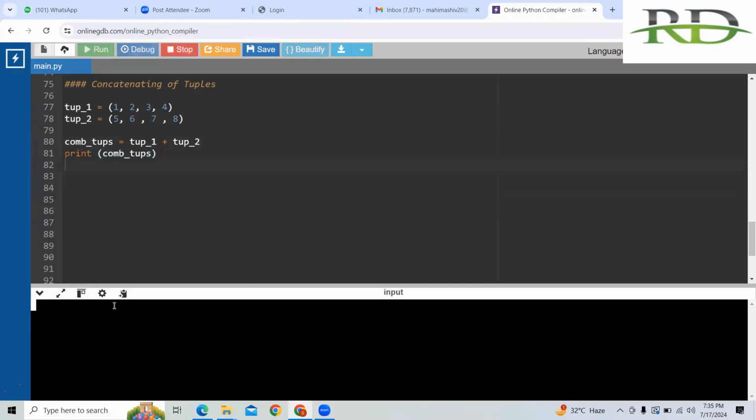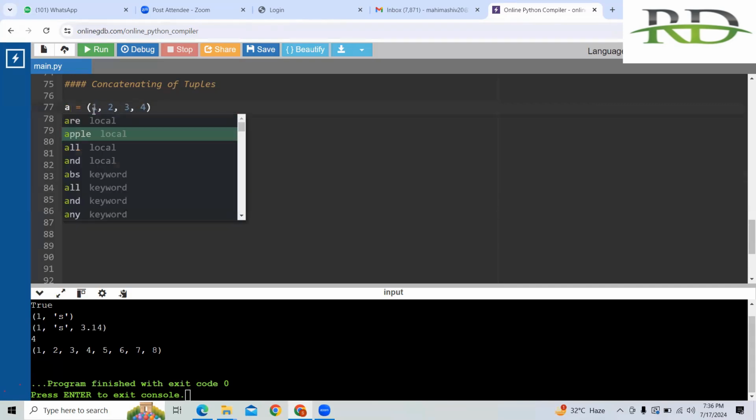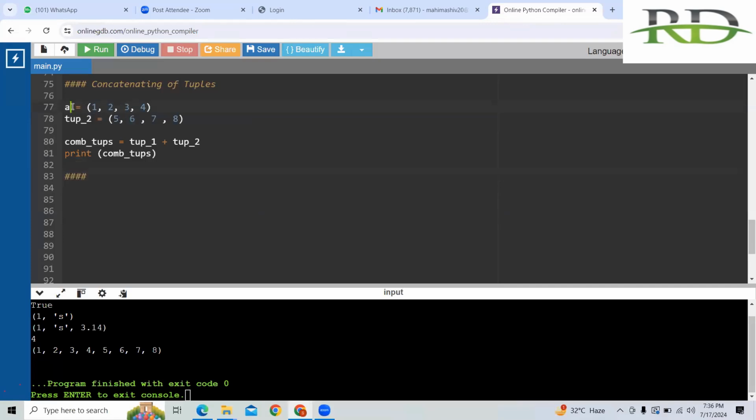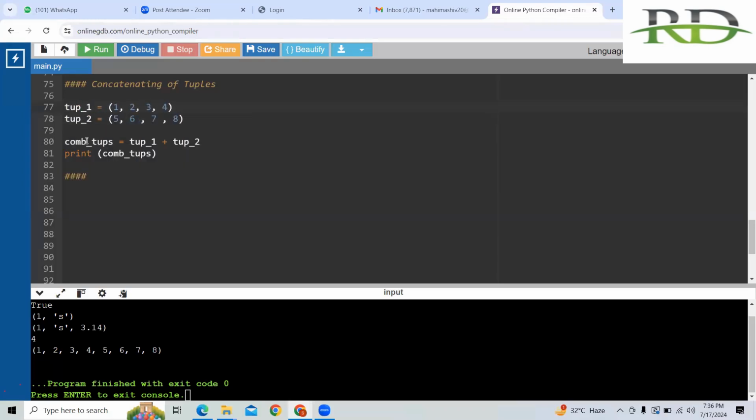And you will have tuple 1 and tuple 2. Sir, in place of tuple 1 and tuple 2, can we write A and B? Anything, naming is in your hand. Since we are exploring tuples, that's why I'm using names like tuple 1, tuple 2. When we explore lists, I will use variable names like list 1, list 2. This is for your convenience, so that you can easily grasp these things.